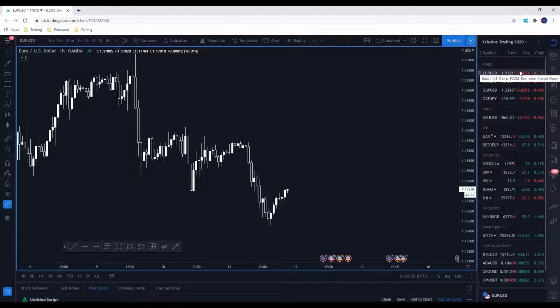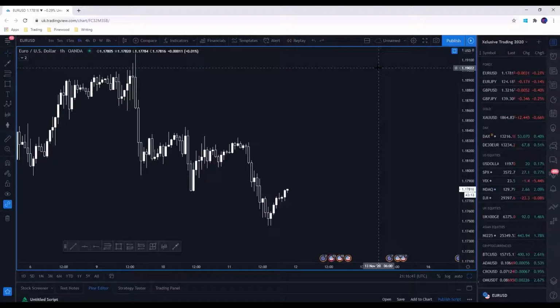So as a start, you'll have your different pairs you might want to look at. We only stick to a few pairs, as you can see on here. Got Euro USD, Euro JPY, pound dollar, and pound yen. So these are the main forex currencies we focus on. And so this will show you the last price of the pair. Obviously, we'll show you the pair as well, the pair name. This is the change today.